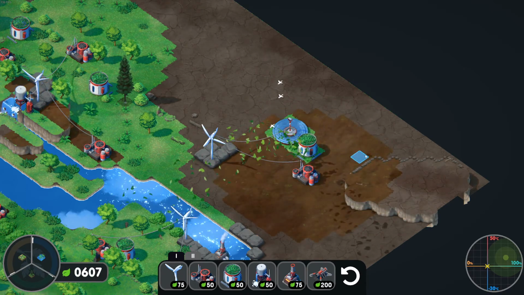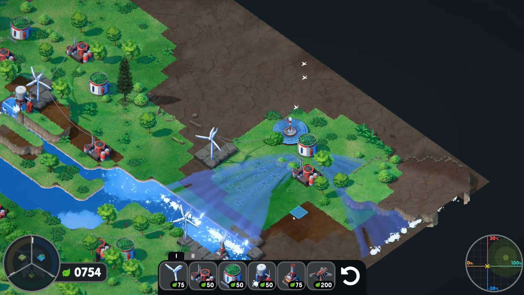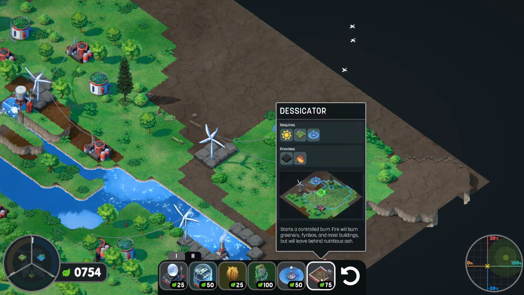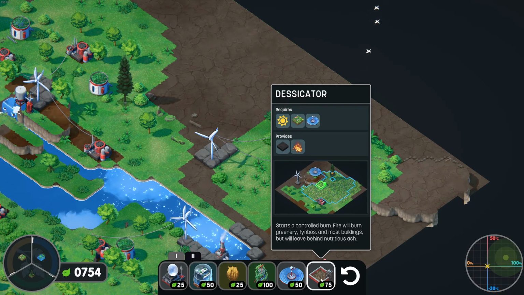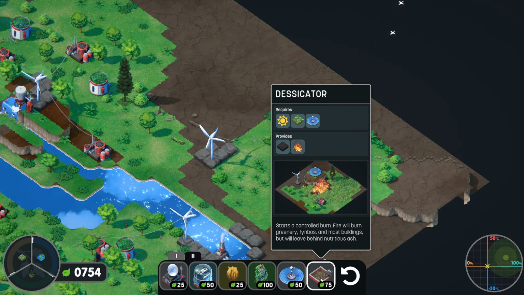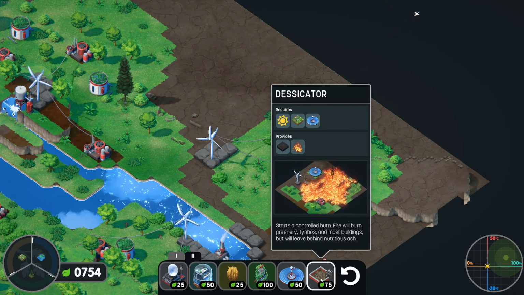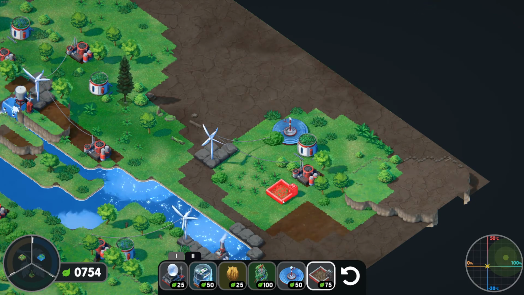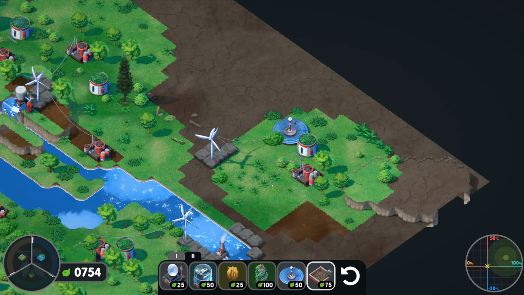That looks good to me. Let's start a fire over here. Wait, how does this work? Does control burn fire? What else is burning? Can be behind you. Nutritious ash. Okay, why can't I place this?